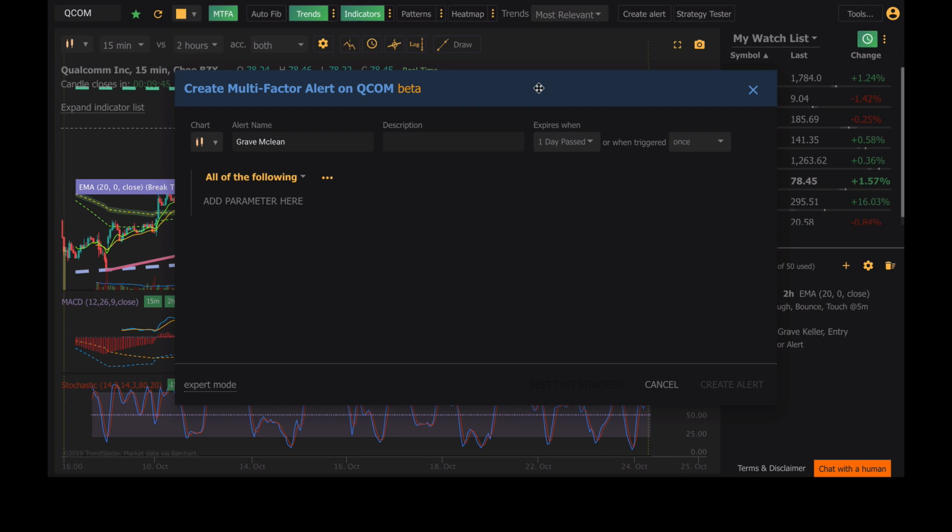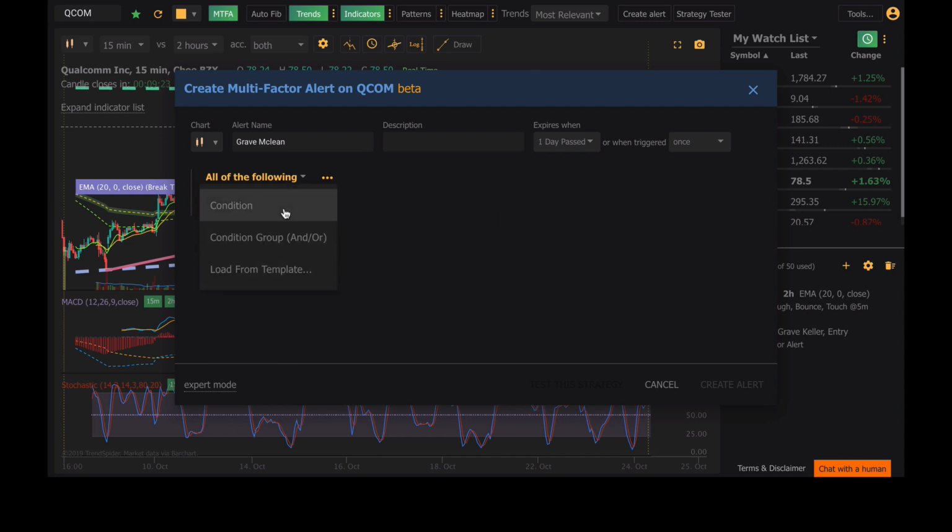And you can not only look for multiple conditions met, but you can look for multiple conditions met over time. So consecutive conditions met, like 3 green candles and then a crossover, right? Or 4 red candles and then a bearish crossover, right? And then not only that, but different conditions met on different time frames. So let's go ahead and do an example.